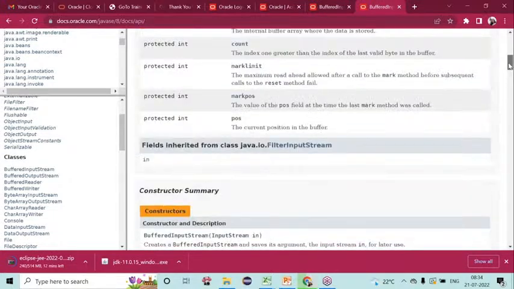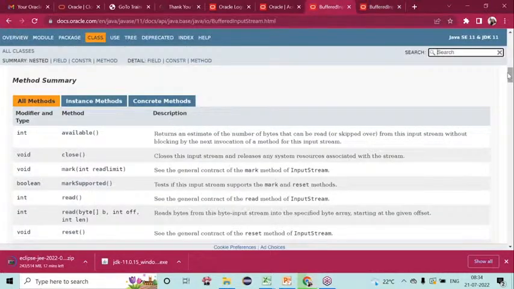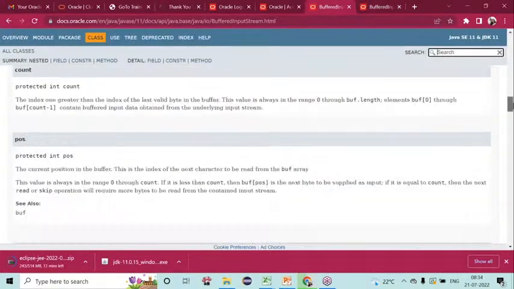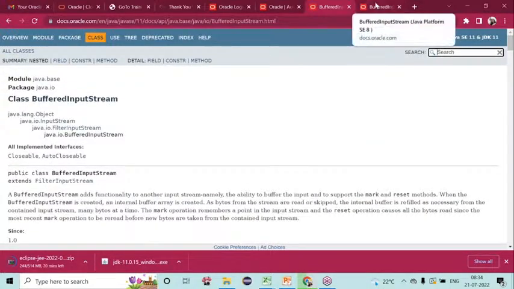We don't see any modules, right? In 11, they are giving modules, packages, classes, and then we have fields, constructors, and methods. If you want to refer to anything, we can come like this and refer to what a method is meant for. Every method description will be there.